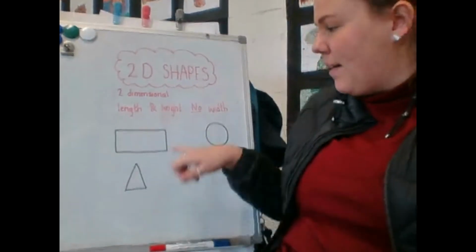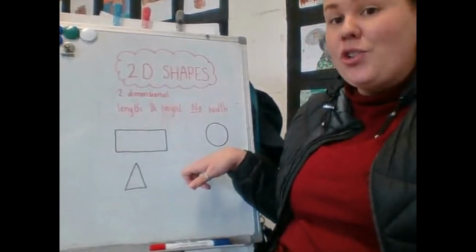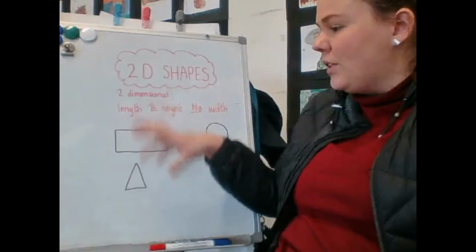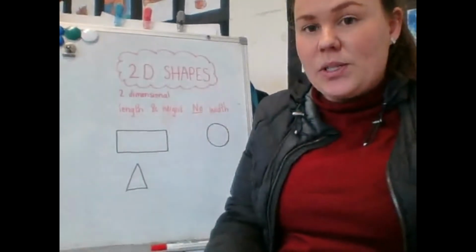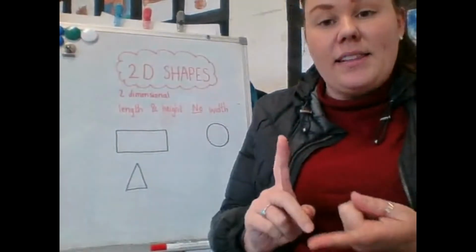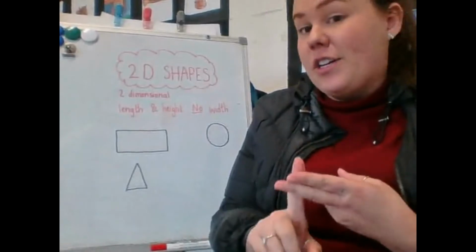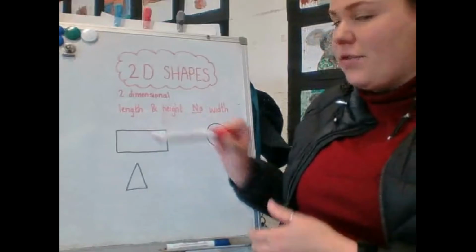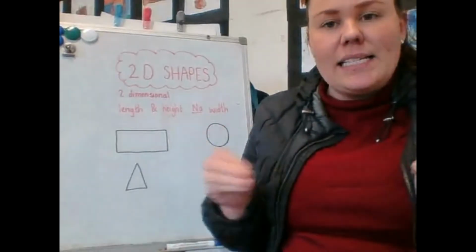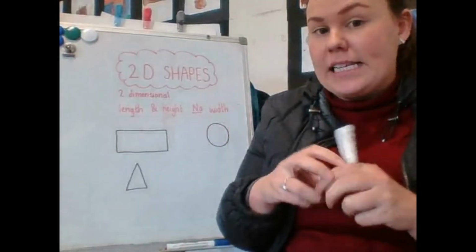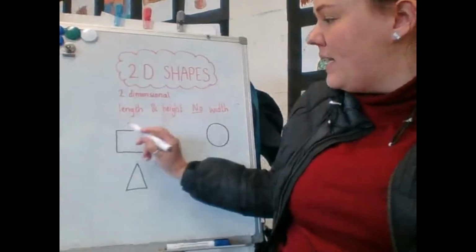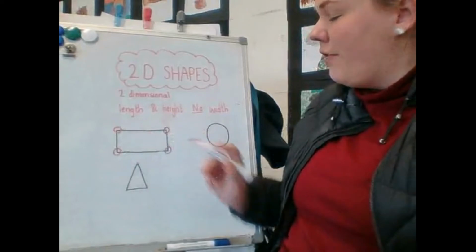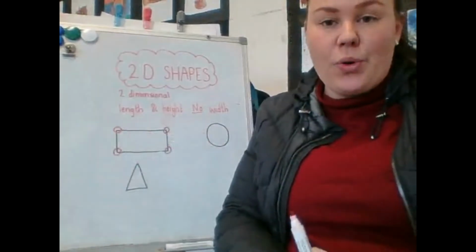Here are a couple of really common 2D shapes that you should know. We've got our rectangle, our triangle, and our circle. All of these shapes have the features that I was talking about, the edges and the vertices. And remember, vertices means corners. If we have a look at the rectangle to begin with, we need to count up the number of corners or vertices that it has. We can just do that by sight. There's 1, 2, 3, 4. 4 vertices or corners on a rectangle.